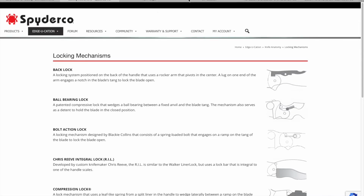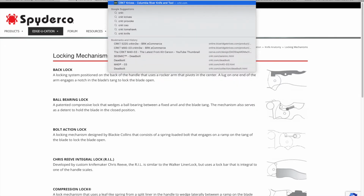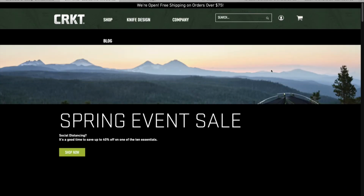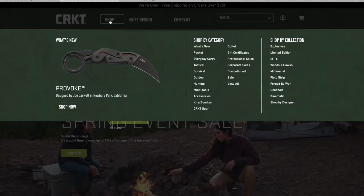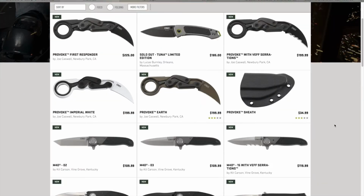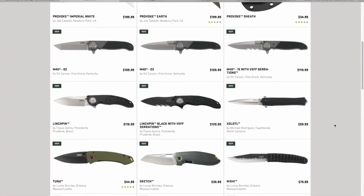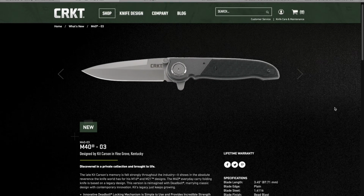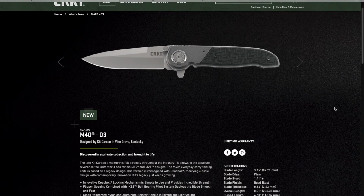Now the other one that I've seen, and let's see here, we want to go to CRKT, and they are the only ones I know of that has this style of lock. So let me go down, pull it up. Yeah, here we go. It's being used on the M40, which is a classic. As you get into the world of knives and start discovering just how fun it is, you'll learn more about Kit Carson.